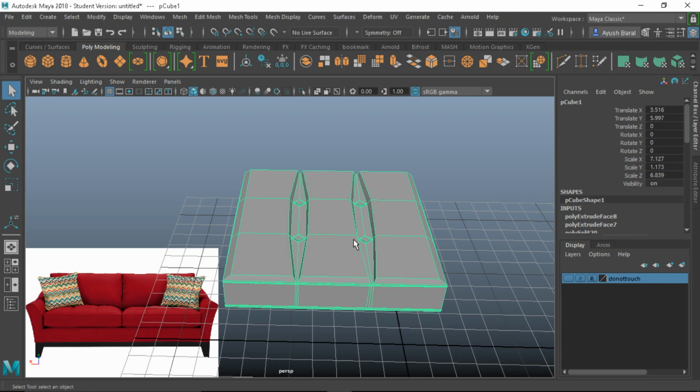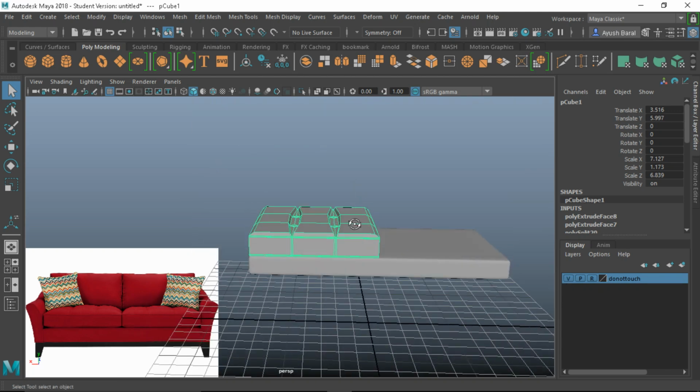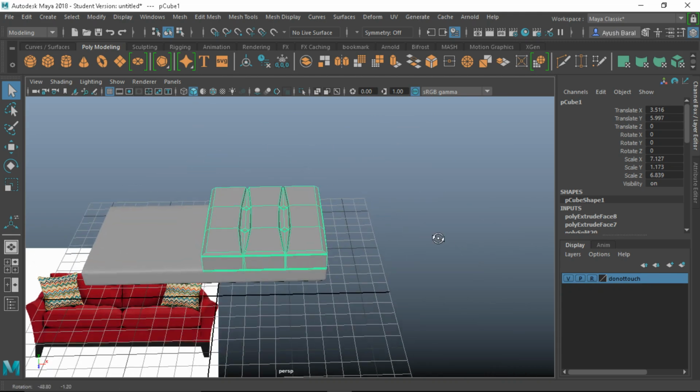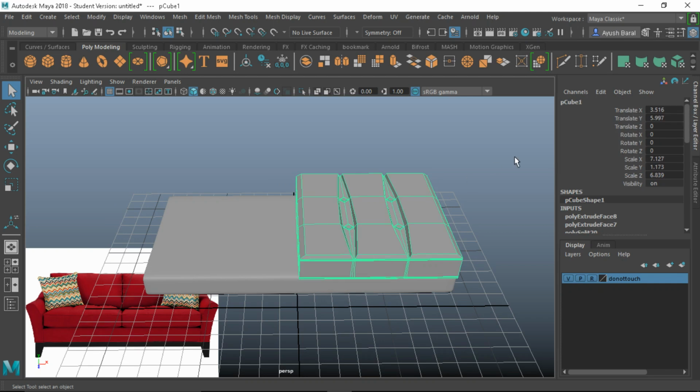So let's go ahead and bring out the other, our do not touch layer, and this is our correct axis orientation. Let's go ahead and rename the pillow, seat underscore.